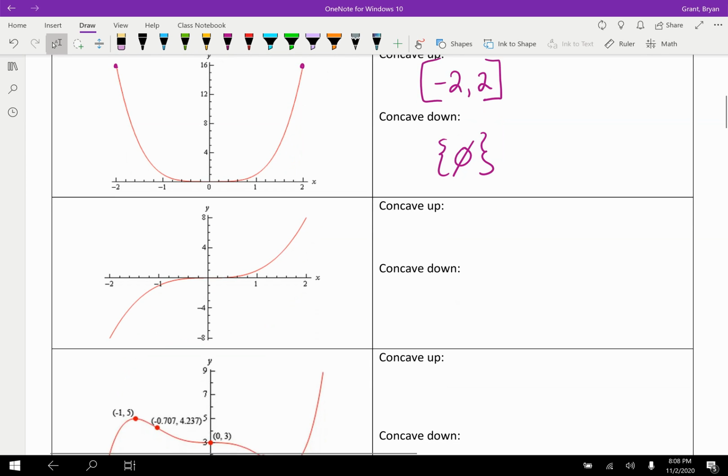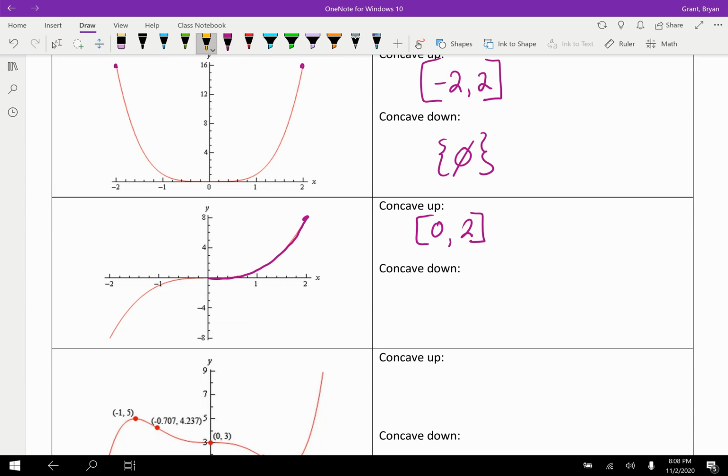Compared to our second one, I bet you can see that the right side of this graph looks just like our parabola. This right side is where my graph has positive concavity, or where the graph is concave up. And so we'd write that and we'd say the graph is concave up from 0 to, and I said I'd use 2, so we'll continue to use 2.